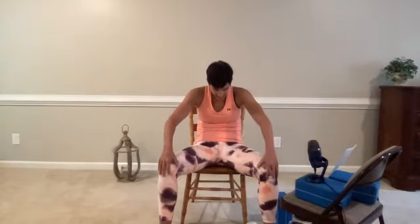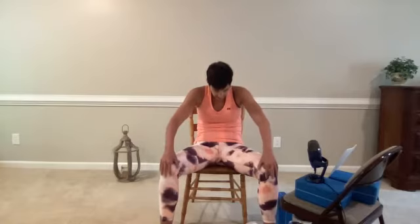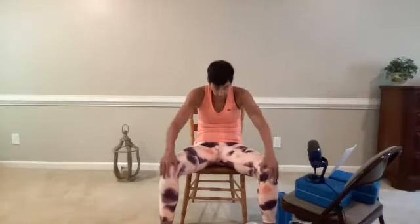Exhale, let's round into that cat position. And then inhale, lift the chin. So we want to make sure we're getting that big stretch. And then as we inhale, we draw those shoulder blades back and strengthen. Nice job. Round it, tuck it. Inhale. Exhale. One more time, cat and cow. It's like putting WD-40 on your spine.